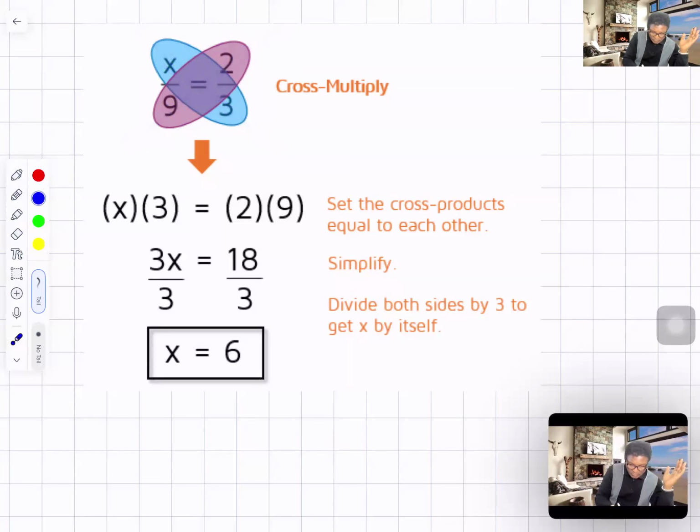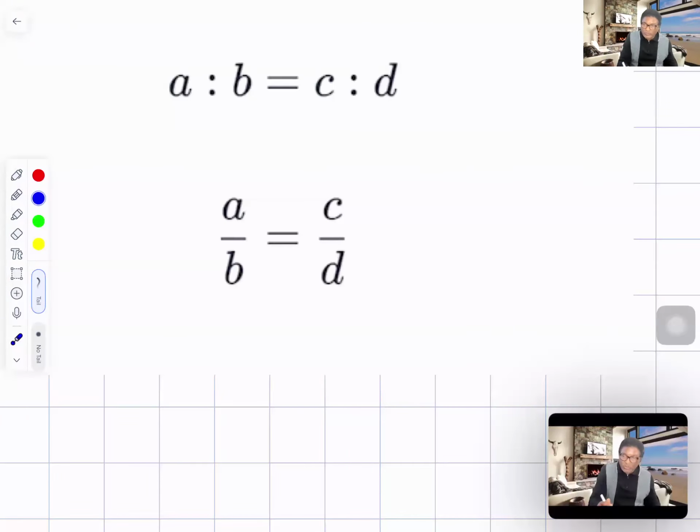And then from there you go from fractions to linear. To get X, you can divide both sides by 3. 3 will cancel. 18 divided by 3 is 6. So X is 6. Learn this technique. It helps a lot when you come to compare two fractions. Sometimes when you see ratios arranged like that, the first one divided by the second is equal to the first one there divided by the second. And then after that, you can cross multiply. Very important technique.